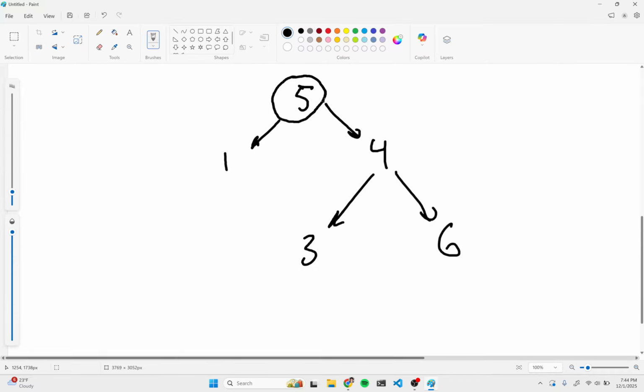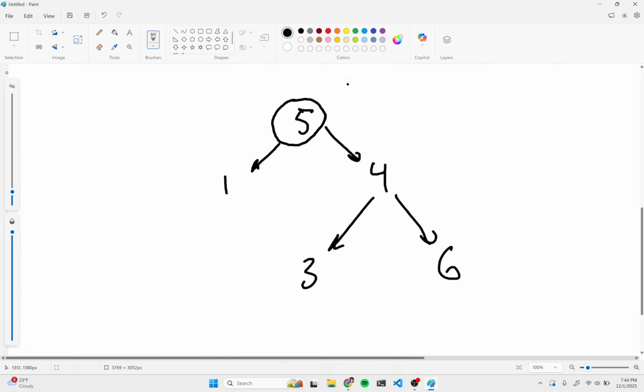which means you start at the top and you want to check. I mean, intuition says you want to check whether the left value is greater than or equal to the current value.